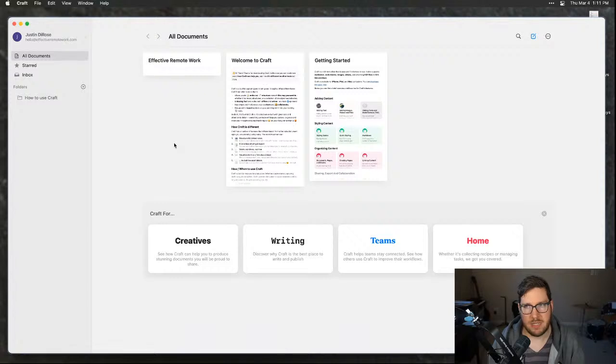I could see this being something helpful to maybe share information, like household type information with my wife, or where I'm storing different kinds of information for effective remote work. If I need a more structured knowledge base for something like that. But without having the database style features with fields and setting dates and doing calendars like I can in Notion at this point in time, I don't necessarily see moving too far away from that in the future.